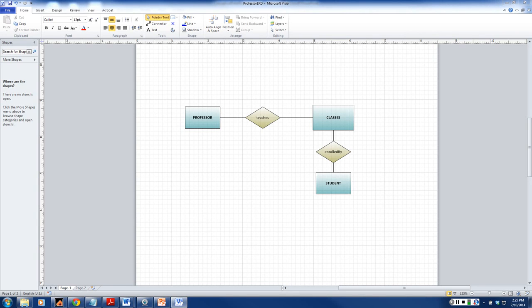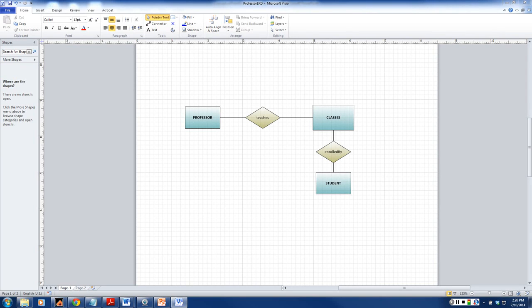Now, one thing I would tell you is that we will use minimum and maximum cardinalities, which means we can use up to 0 to n. So it could be 0 or 1 or n at the maximum. We'll put the cardinalities in brackets here and here to show the relationship between this and this. If I put a cardinality right here, it will show the cardinality about the professor. If I write a cardinality here, it will talk about the classes that the professor teaches. If I write a cardinality right here, it will talk about the classes that students take. If I write a cardinality here, it will talk about the cardinality restraints for the students.